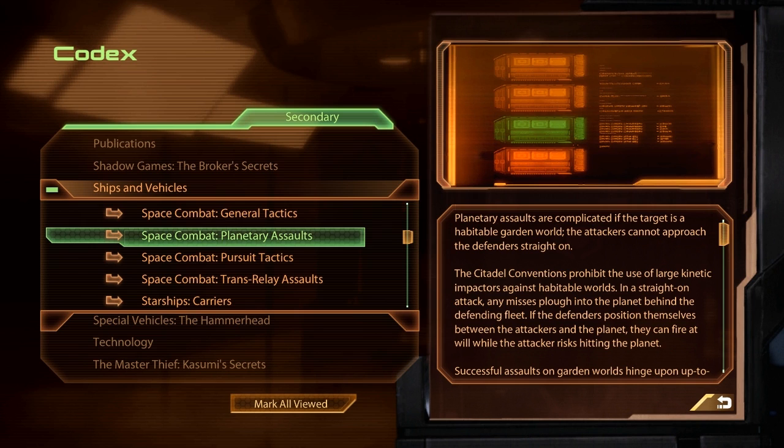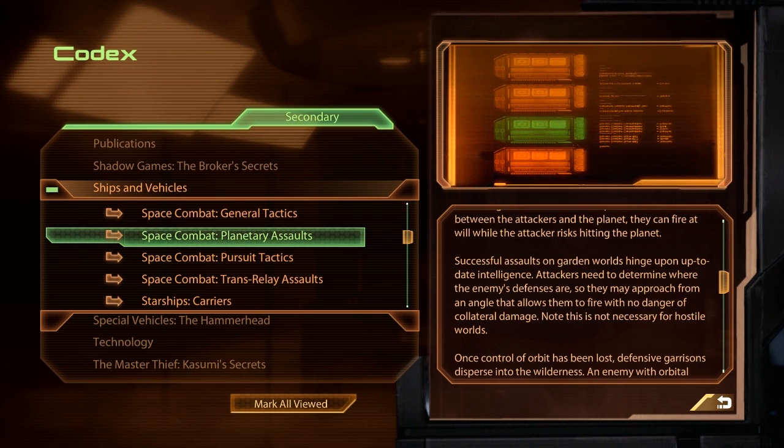Planetary assaults are complicated if the target is a habitable garden world. The attackers cannot approach the defenders straight on. The Citadel Conventions prohibit the use of large kinetic impactors against habitable worlds. In a straight-on attack, any misses plow into the planet behind the defending fleet. If the defenders position themselves between the attackers and the planet, they can fire at will while the attacker risks hitting the planet. Successful assaults on garden worlds hinge upon up-to-date intelligence.